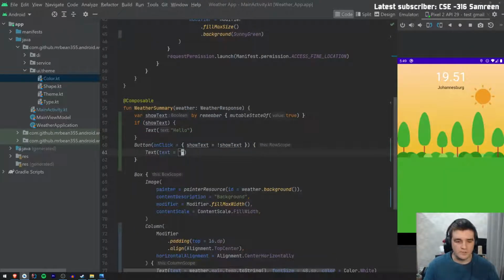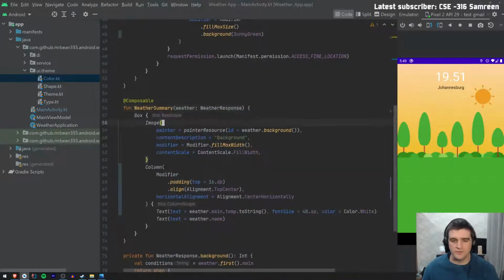That's pretty much how you would show and hide stuff these days. Obviously the button would have text. So you store pretty much a boolean and then you just check it. If it's true, then you would do something, and to update it, you can literally just update a field like you normally would. It's quite a different way of thinking of things. Especially when you do a text field that you can type into, it doesn't automatically update to reflect the text that you've just typed in, which is very strange. But of course you just need to create a similar variable for it with remember, and then you can update the text. Yeah, very different way of thinking.